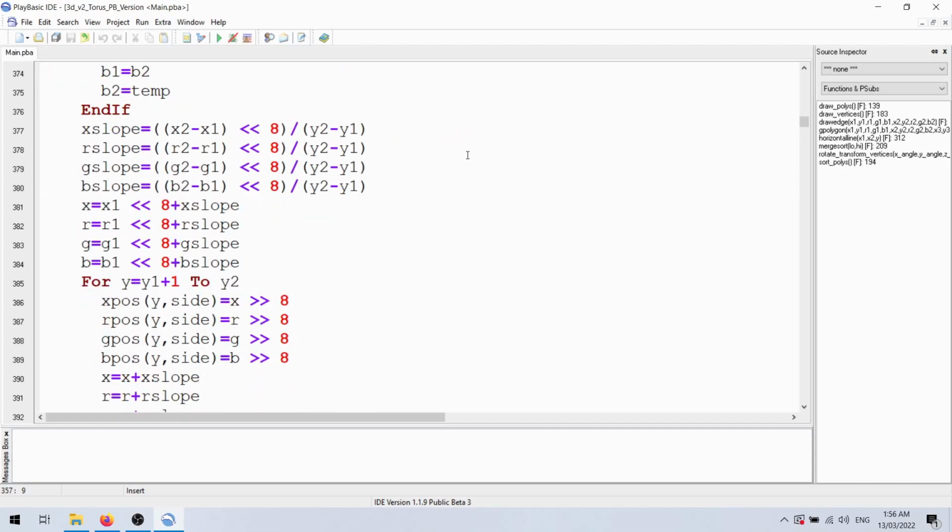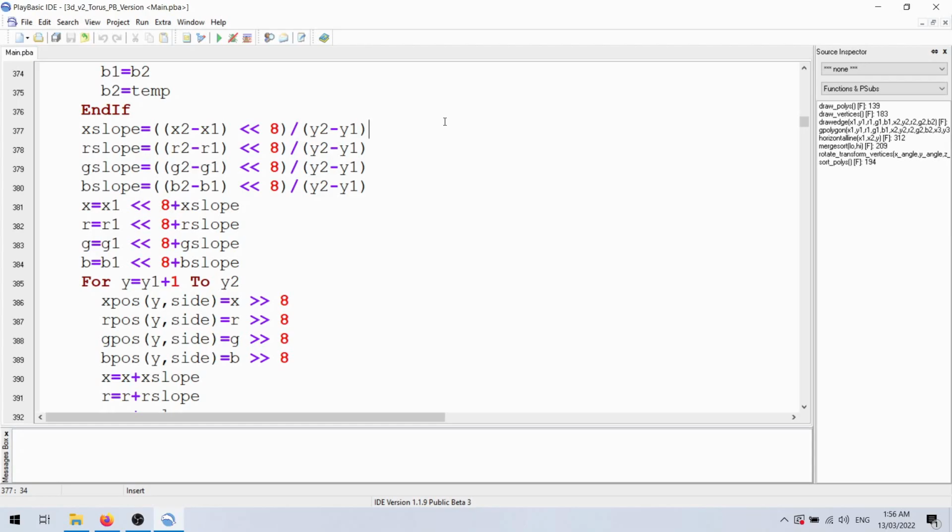Now this doesn't work because here we've got a translation where we're subtracting x1 from x2 and then shifting it up 8 bits. If x1, x2 are positive, that's fine. The same goes for y1, y2, if that's positive, that's fine.